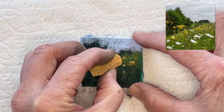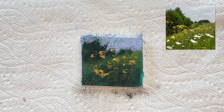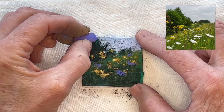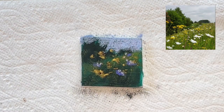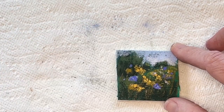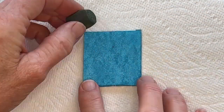But after I finished it, you won't see the footage here, I found a really soft, beautiful yellow color. I think it was a Sennelier pastel. It's a French word, Sennelier. And they are just so soft and buttery and great for final marks. So it looks a little dull here, but you'll see when I have it framed at the end that the yellows are much brighter and more vibrant. So this little baby painting was also very fun.